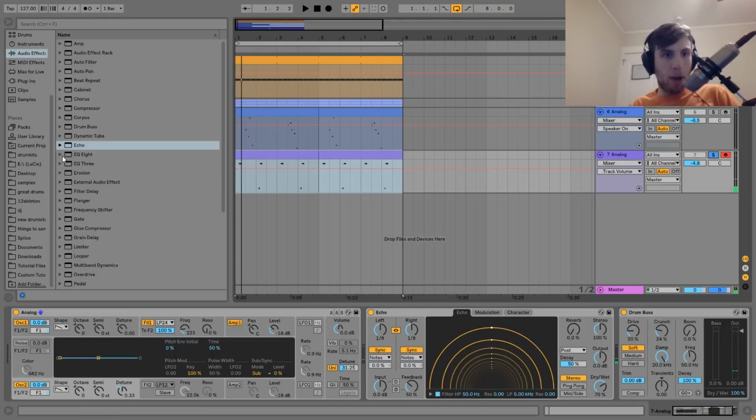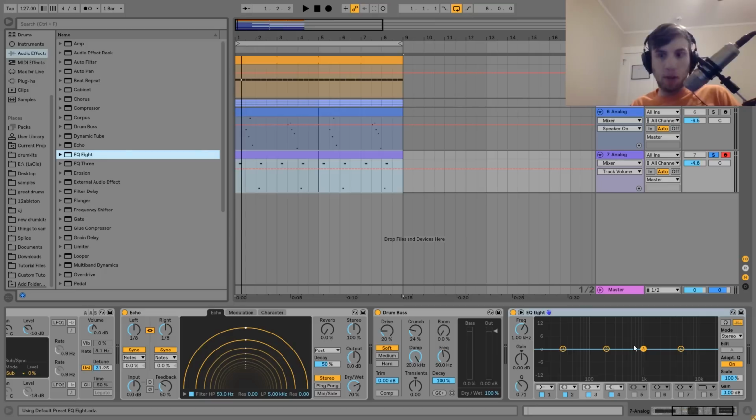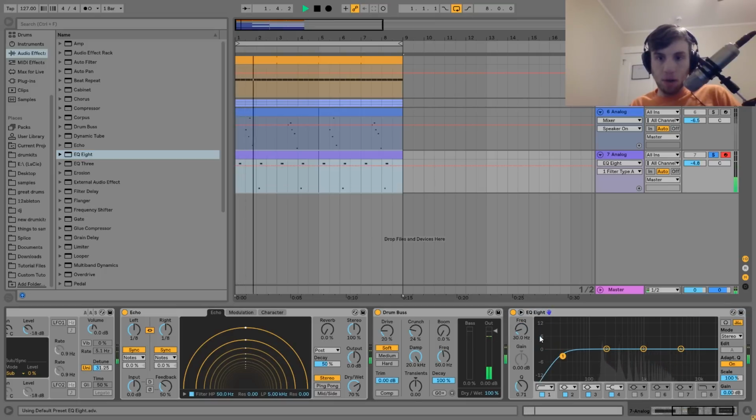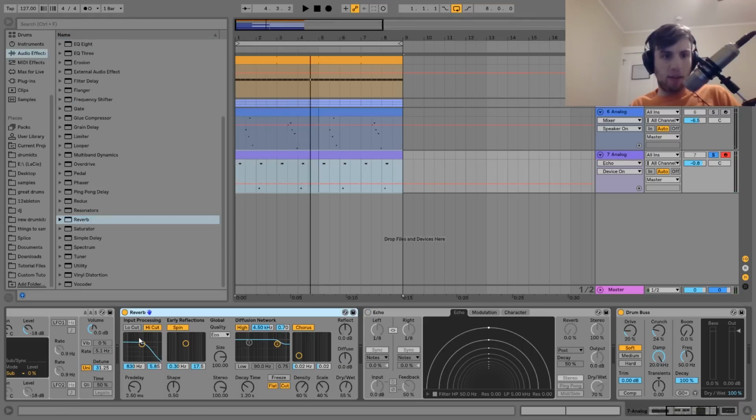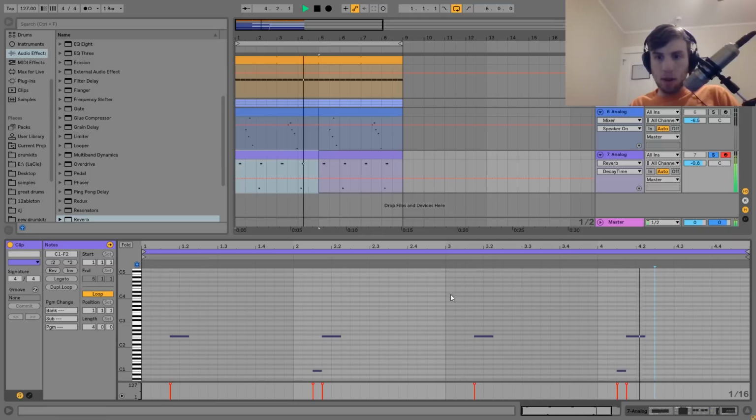It's sounding cool. Let's cut some low end out of this one as well. I'll just get an EQ Eight on there. We'll cut it up to about there. And let's actually put some reverb on this, I think, instead of so much echo. I might do a little bit of echo in a bit.